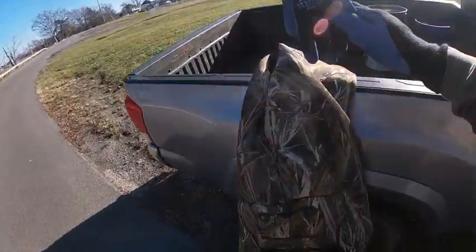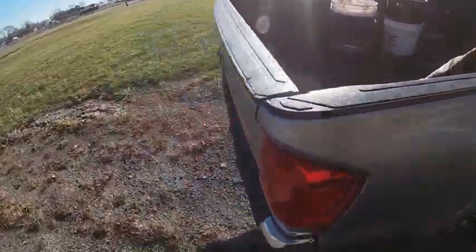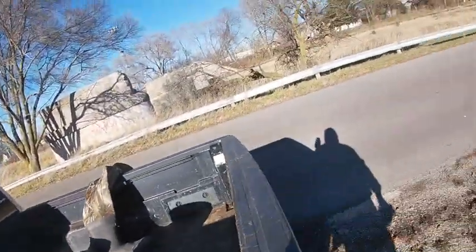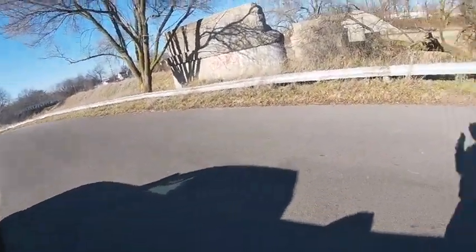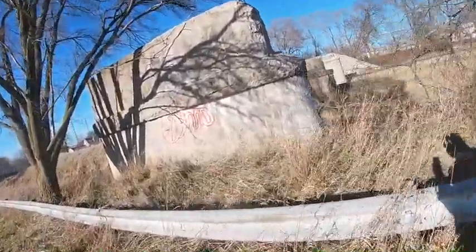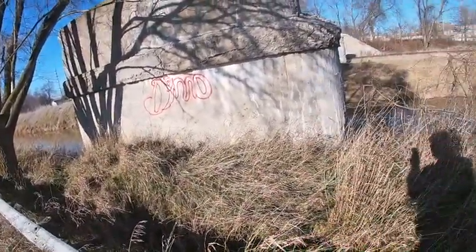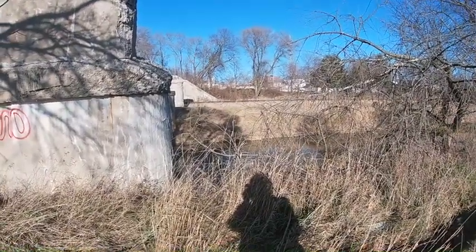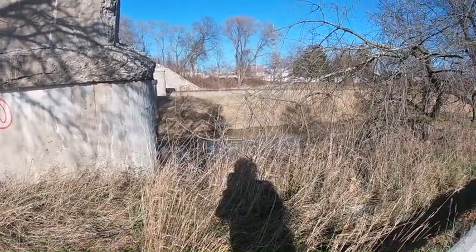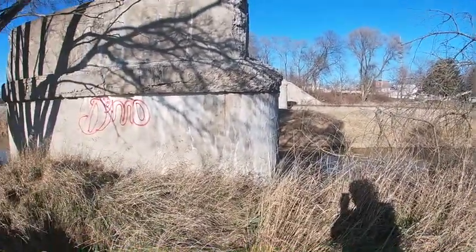We got our chest waders here. We got an empty truck and we got some fishing magnets. I think they're in this bucket here. So yeah, we're about to go hop in, get suited up, and hop down over here into the Scioto River. It's a little bit higher than it normally is, but it's not like anything crazy, so we should be okay. And we're gonna see what we can pull up out of here as far as anything metallic. So we're gonna get suited up and get down in there.